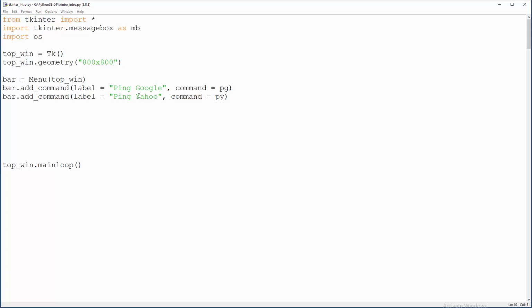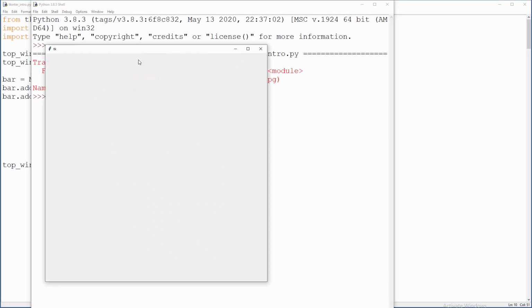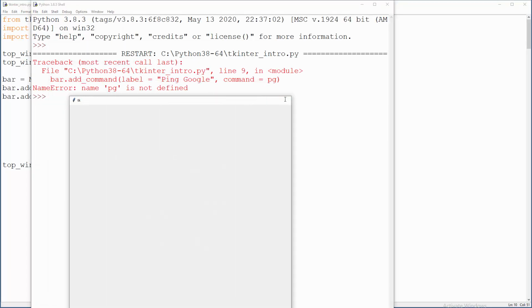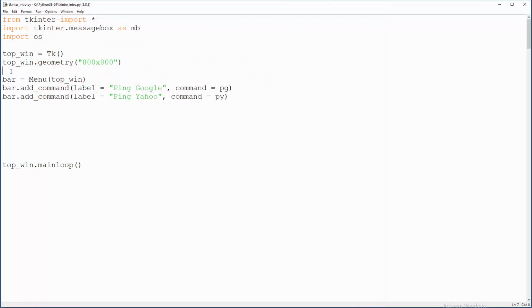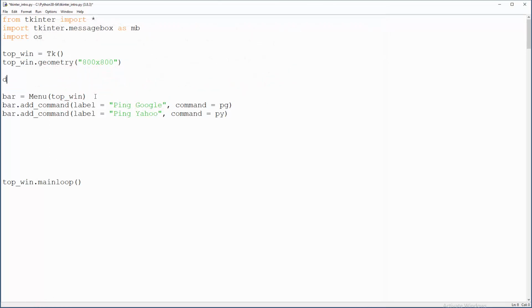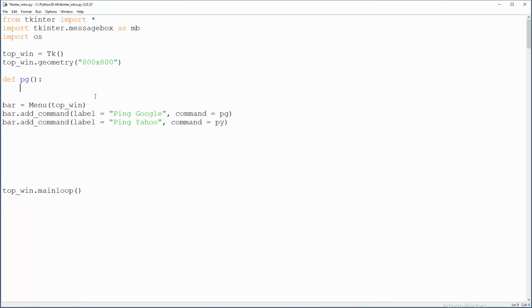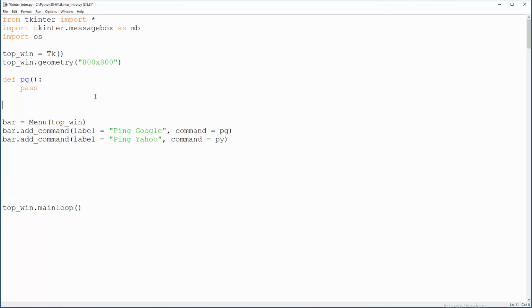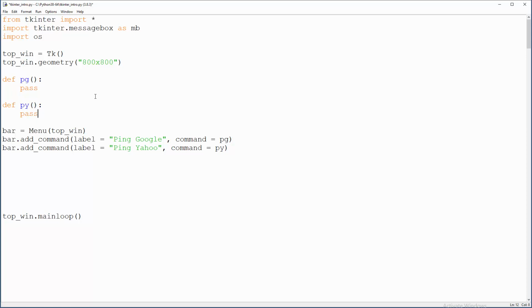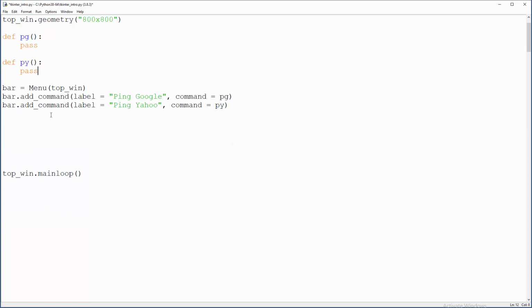Well, let me press F5 and what's gonna happen is name pg is not defined, which means we need at least to create those dedicated methods blank. So def pg, for now it will be empty, so pass, and also def py also pass. Don't worry about that, we're gonna handle it a little bit later.